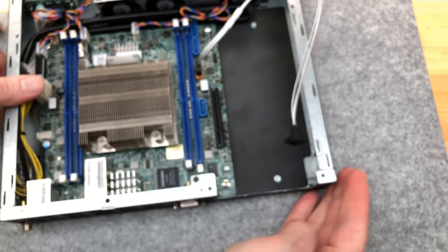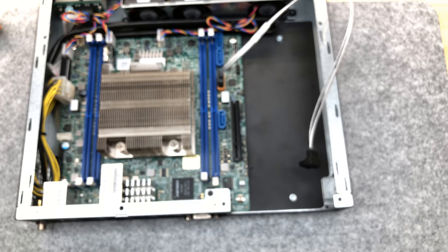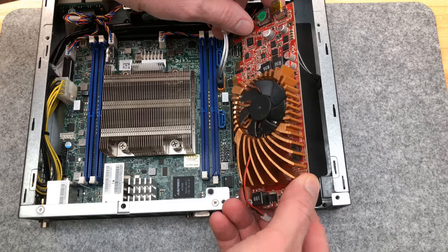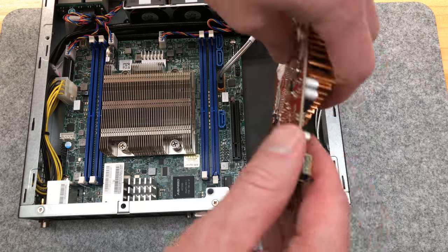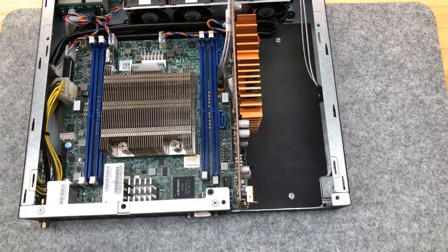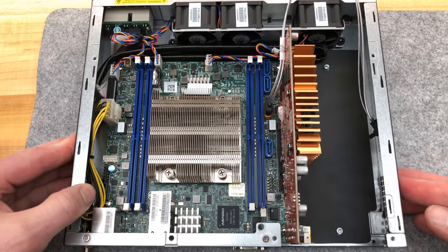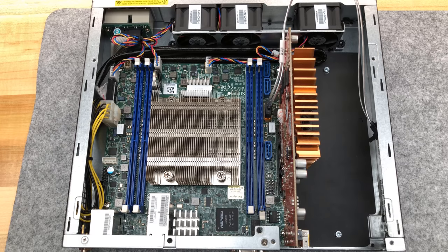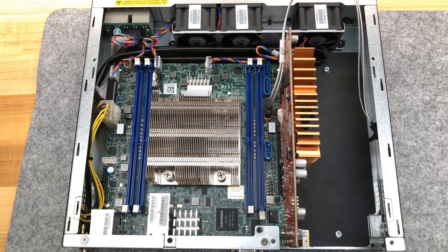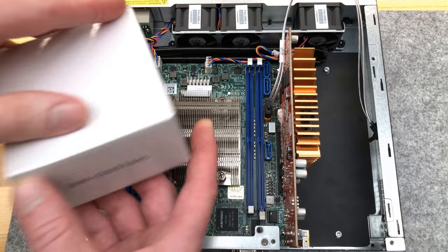There we go — put that back in the goodie box. Now let's see if I'm able to fit a card in here. It's keyed of course, you can't really make a mistake, and there we go. I'm able to use this in a home lab open-air situation. But problem number four: this thing is going to get really hot. There's no active cooling on here, and the chip design has a new-size CPU heatsink.